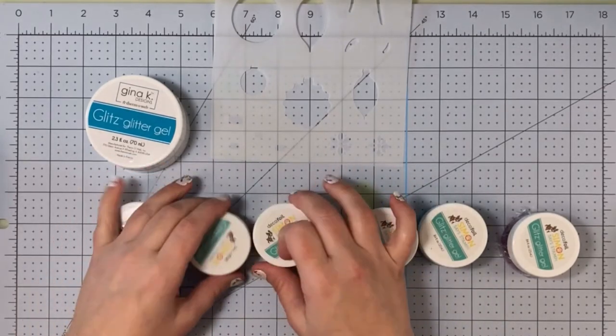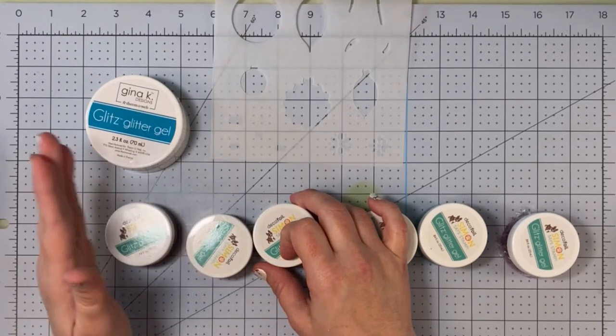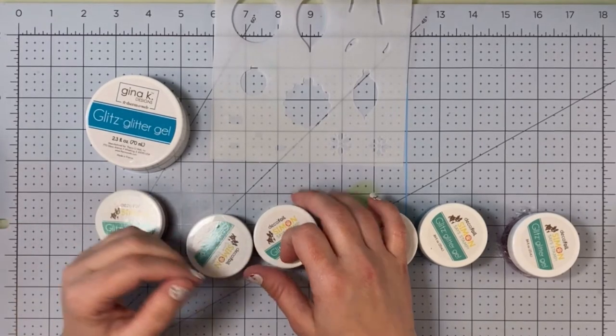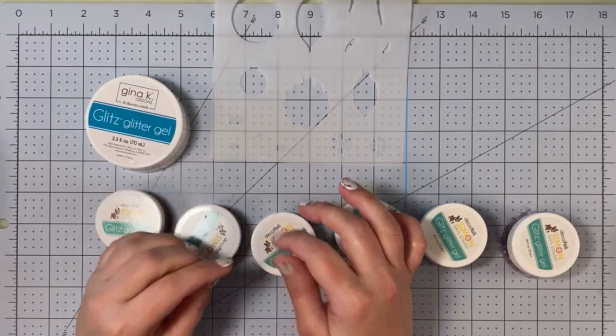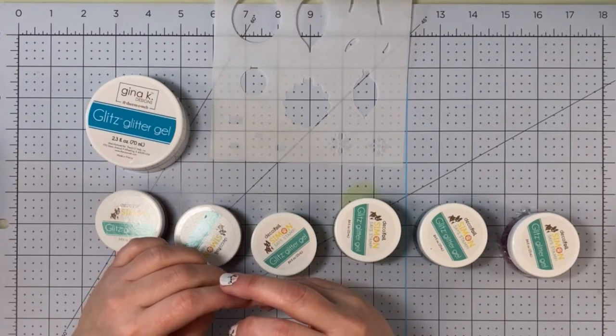Hopefully that makes sense. So Mary asked, could you use a heat tool to hurry up the dry time? You can. For me, I don't think it's worthwhile to sit there with the heat tool because it's a little too long. I'd rather just set it aside and go do something else. But you can use a heat tool to hurry up the dry time.